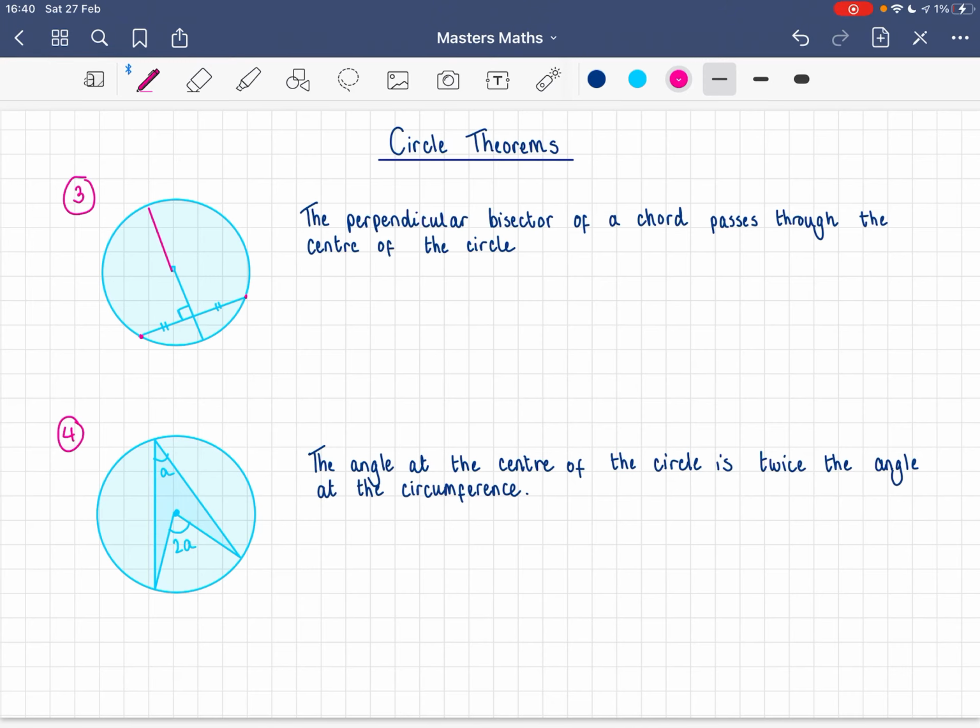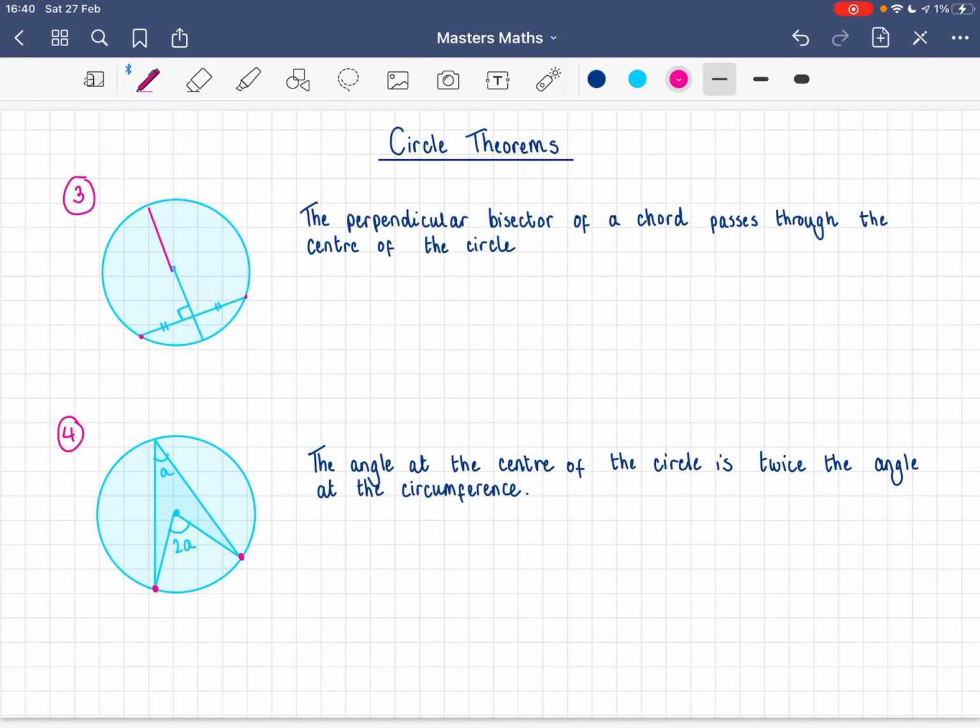Okay, the fourth one, number 4, is this one that looks like an arrow. You'll often hear it in different videos and things being referred to as the arrowhead theorem. Do not call it that in an exam. You wouldn't get any marks. That's not its official name. But if the shape of it helps you remember the rule, it is that the angle at the center of the circle, so this one here, which I've labeled 2A, is twice the size of the angle created at the circumference. The key point is that those two angles come from the same 2 points on the circumference.